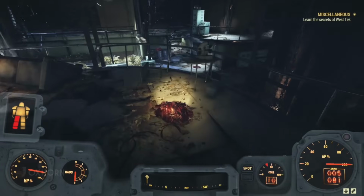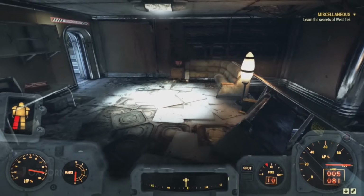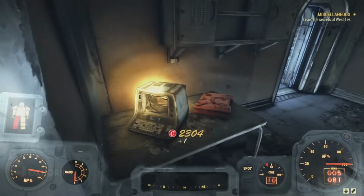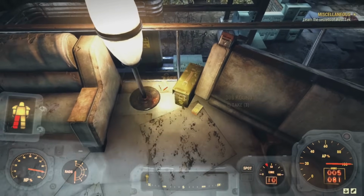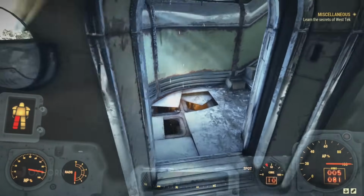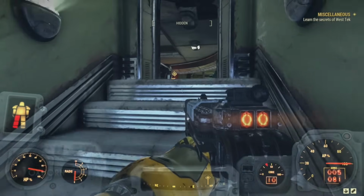Exploring the offices, we find a cap stash in a nearby cubicle, and then the cubicle room opens back out to the walkway to the south. Continuing clockwise, the walkway turns a corner to the north and ends at an open door. We can loot a tool case on a table, and a shelf above it. There's an ammo crate and boxes of ammo between two couches and a lamp, and then heading through the door, we find a staircase that brings us up to a control room.